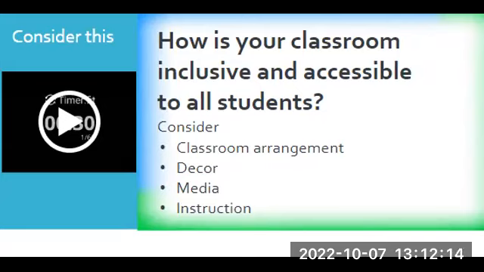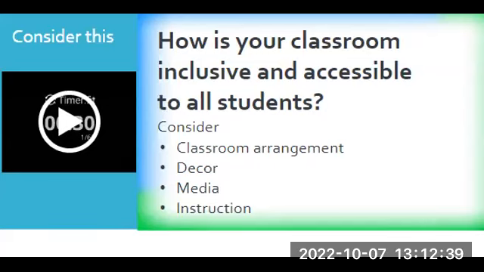What types of media sources are we creating for students? Do we have videos that reteach assignments? Do we have things available for students to reinforce some of the activities or the big concepts that we wanted students to take away from our lessons? And then, of course, again, instructionally, what kinds of things are we doing to make sure that our students have what they need instructionally?